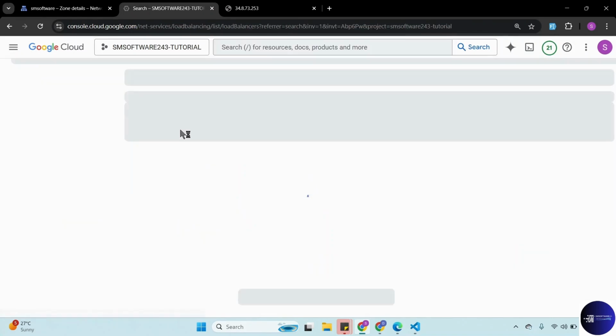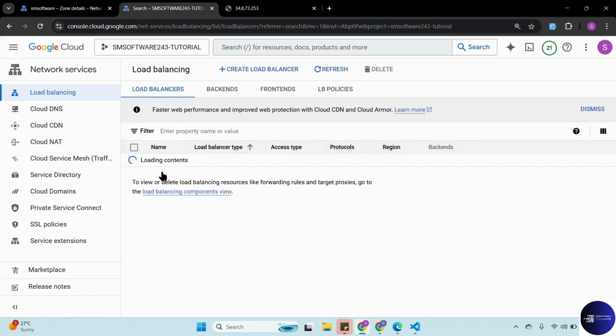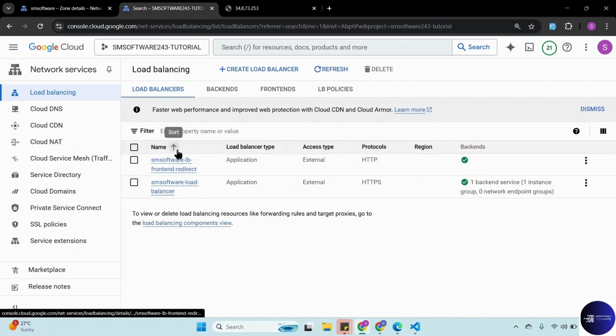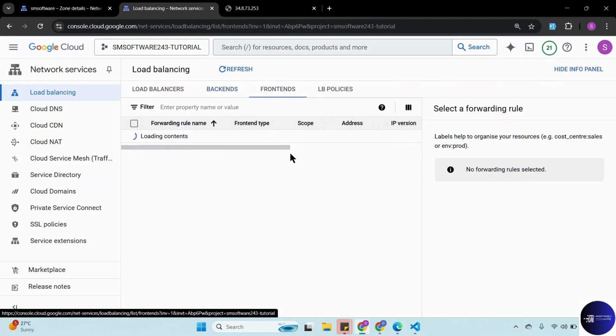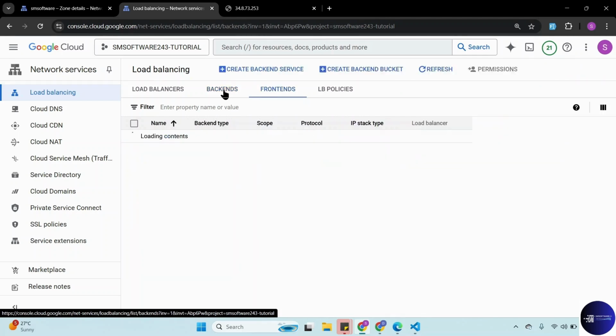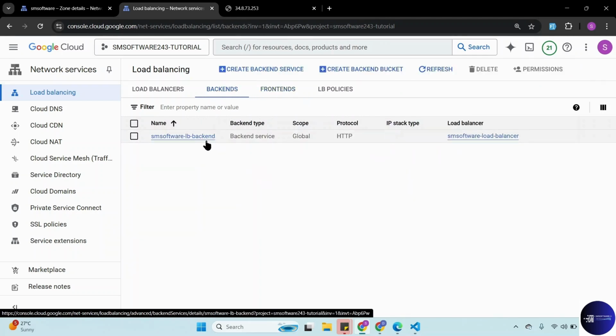So if you see our load balancing list, this is the one we have. So load balancing. You can see that we have back ends and front ends. If you take the front end, this is an example of the front end. This is the one we created earlier.